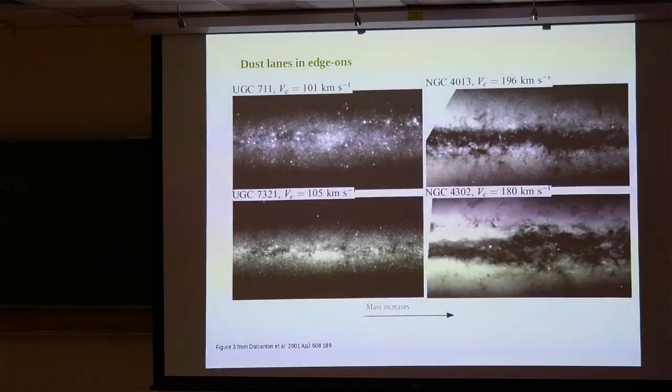Then, if you go to larger masses, you already have a very thick dust disk, shaped in the vertical direction. Say, I think here the height is maybe around 12 kiloparsecs. Although there is one point: in dwarf galaxies normally the dust amount is not very high, it's less than in spiral galaxies, and probably this is one of the reasons that dust is not clearly seen or recognized here. So it is somewhat doubtful to conclude.